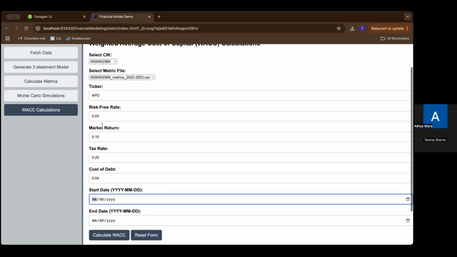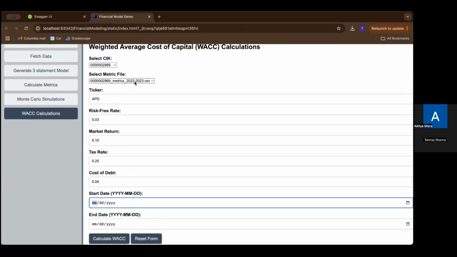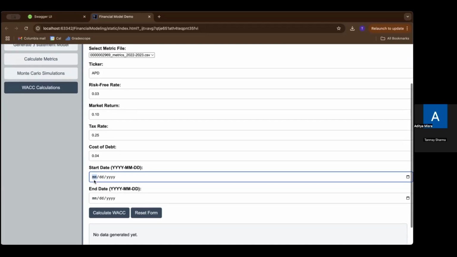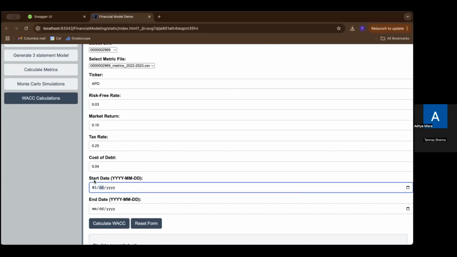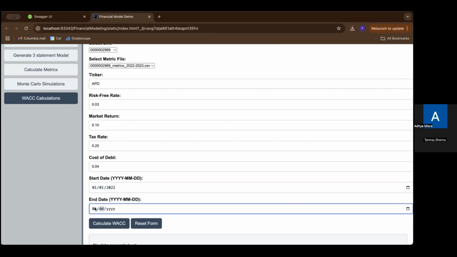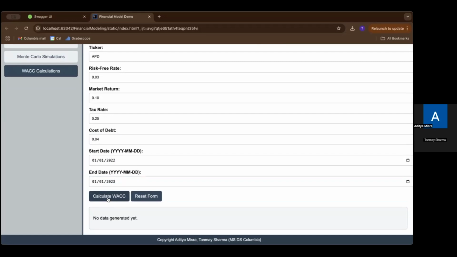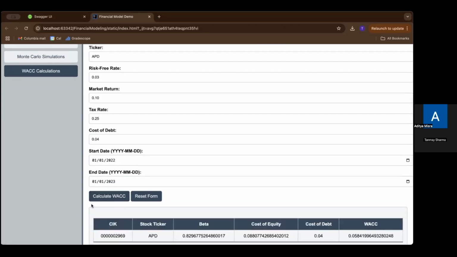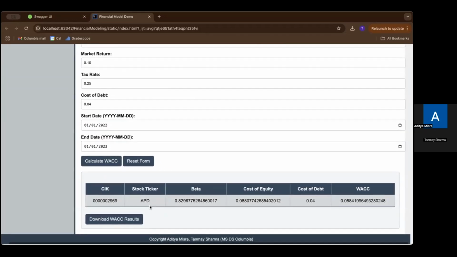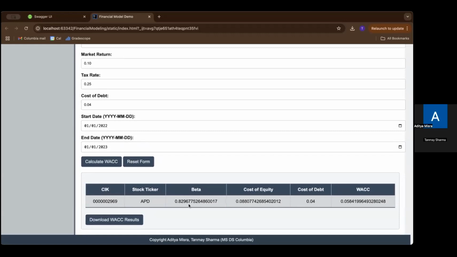As we're using the metrics for 2022 and 2023, let's use these dates. And let's calculate these values. So the values have been generated, and similar to the other files, these results can be downloaded using the download button.